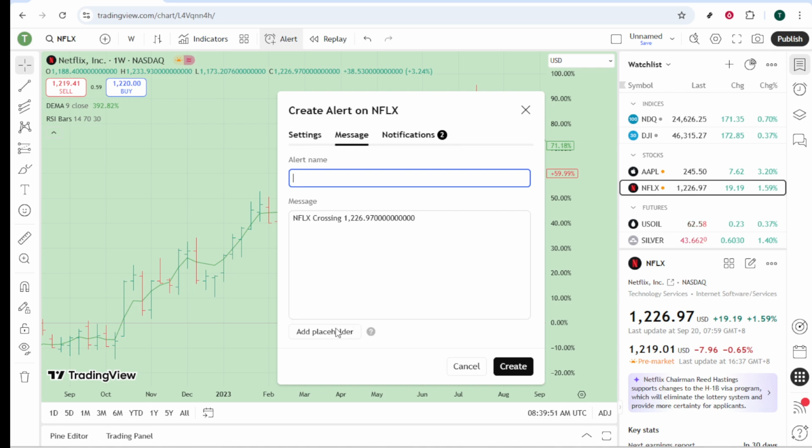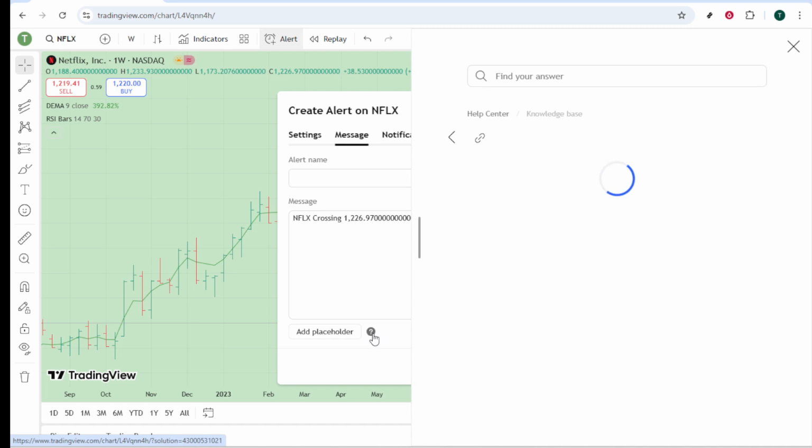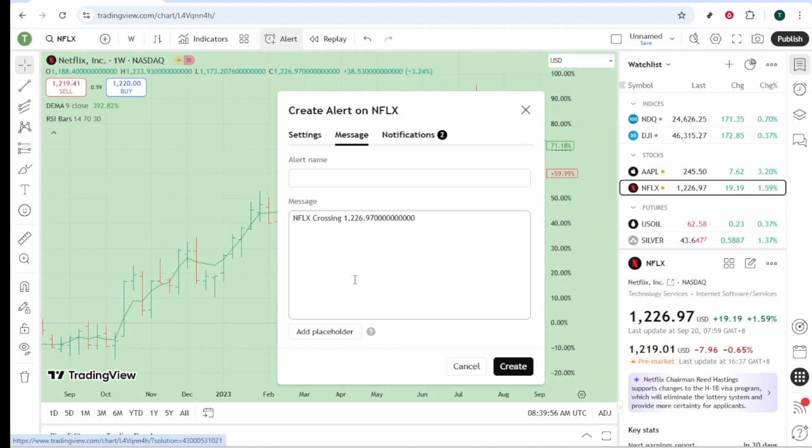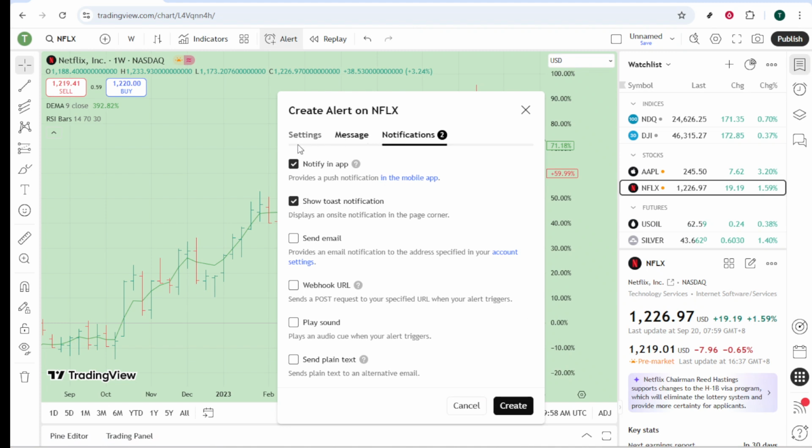It's equally important to decide how you want to be notified when your alerts go off. You can enable them on the app, ensuring alerts on your phone by first downloading the latest version from the App Store or Google Play. If you prefer a visual cue, opt for the Show Pop-up feature, which will pop up a message once triggered. Make sure your browser allows TradingView to push notifications for this feature to work even if you're in another tab.